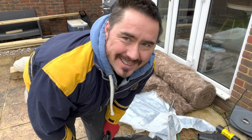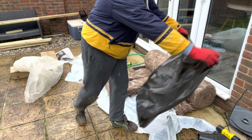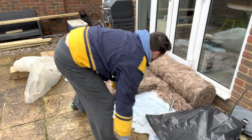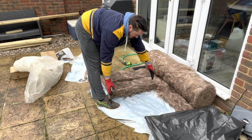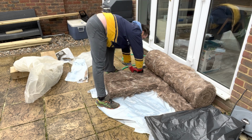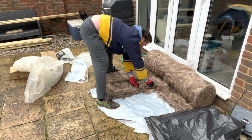So here's just a quick illustration of what I'm talking about. Black bin liner, get it and lay it down flat. Here's my lost insulation. I've measured the length of the bag, so just cut it along here a couple of times.